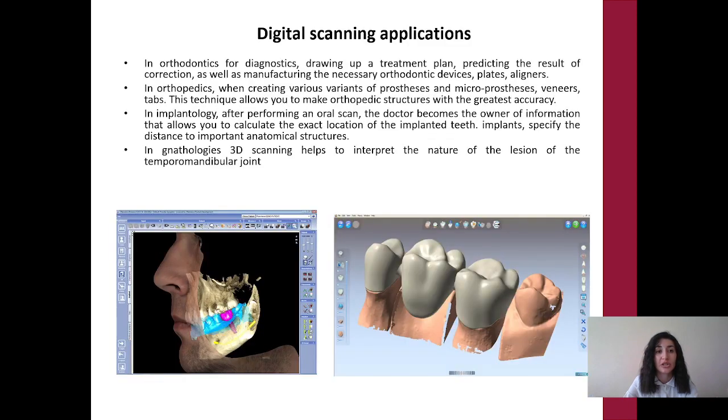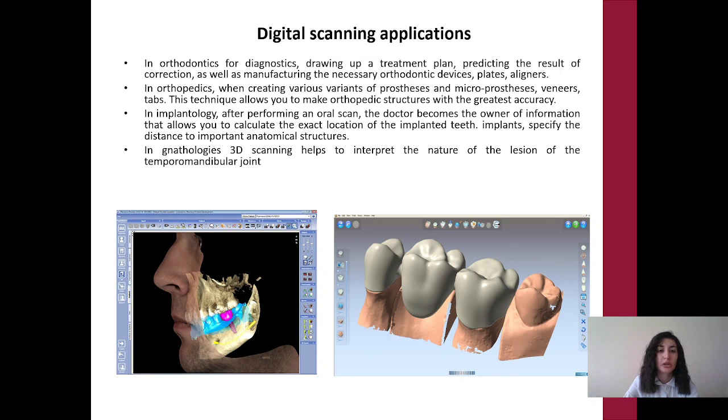Digital scanning applications. In orthodontics, for diagnostics, drawing up a treatment plan, predicting the result of correction, as well as manufacturing the necessary orthodontic devices, plates, aligners. In orthopedics, when creating various variants of prostheses and microprostheses, veneers, tabs, this technically allows you to make orthopedic structures with the greatest accuracy.